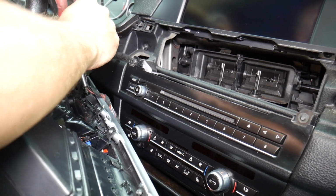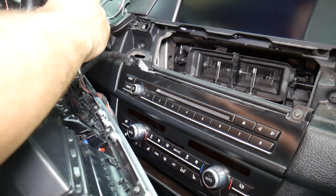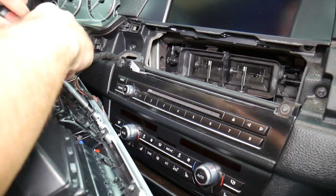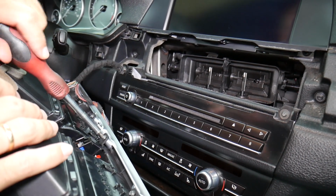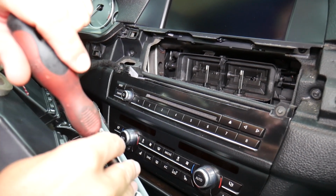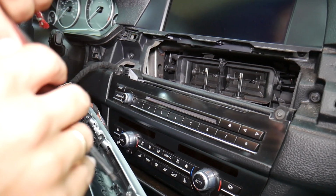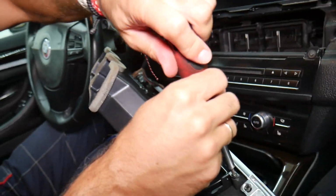That's on the holding the ignition switch there. And now we can start tightening them. 1, 2, right here, tighten that one. Don't over tighten them, it's plastic, it can crack. Okay, and we just have after that one the 4 on top. Right there.